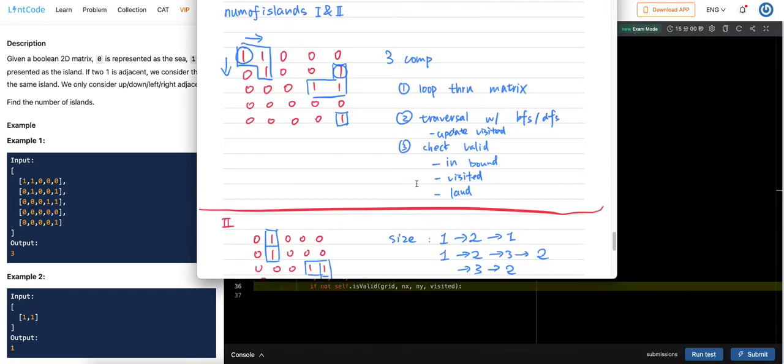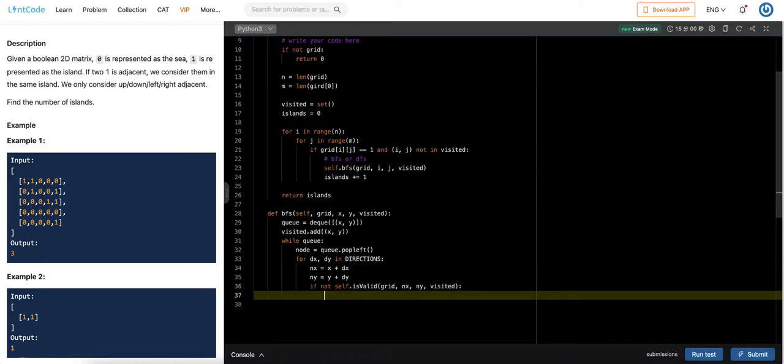First, it has to be inbound. It cannot go outside of this red area. Also, it has to be never visited. And third, it has to be a land, otherwise it would just be sea and it cannot form an island.